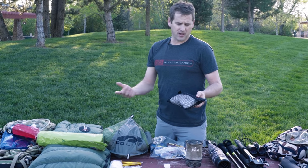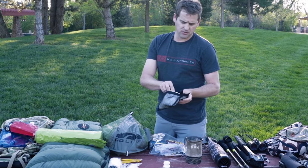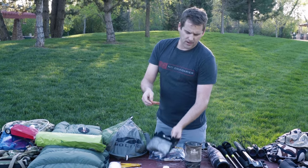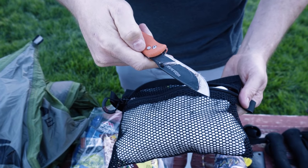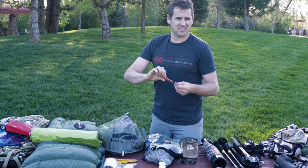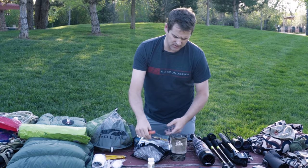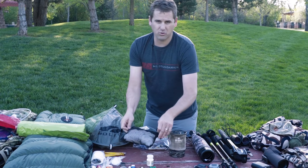I have my kill kit in my stash pocket. I leave it in my EXO until I need it, then pull the whole thing out — keeps it organized. I pack about two Alaska game bags, which usually get me all the way to the truck. I use the Outdoor Edge knife. I switched from the Havalon — I really like how durable it is, you can put pressure on it and it won't snap. I'll also pack a few extra blades; for an elk or deer you can normally get through with one blade.